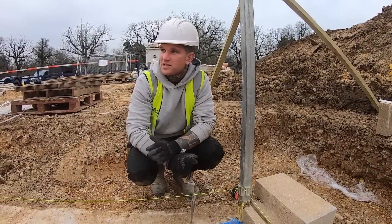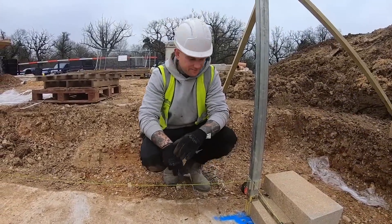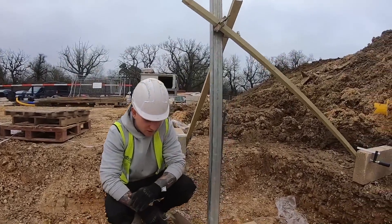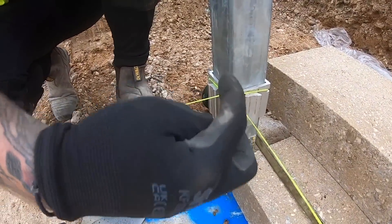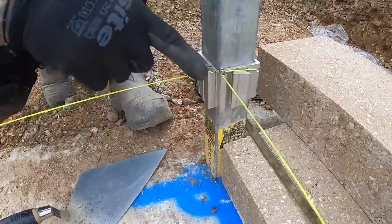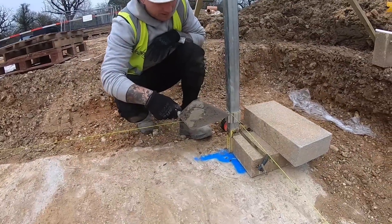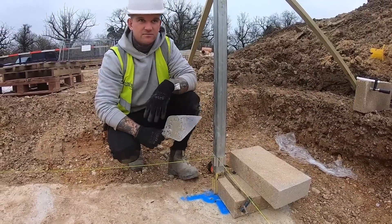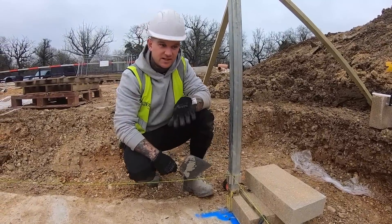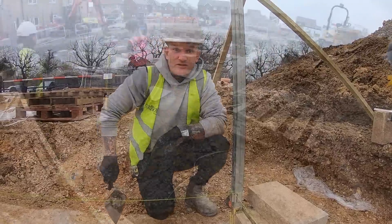Right, we're just waiting for the muck to come over now. The lines are on. Just about made it round the whole block with one set. These are the fixed brick line blocks. What happens is the block goes in here, or your brick, and it just pulls off perfectly just through there. It's set a couple of mil back from the actual point of this — I'll show you the finish when it's done, it's spot on. We're all good to run in. Muck's coming over now, literally right now.